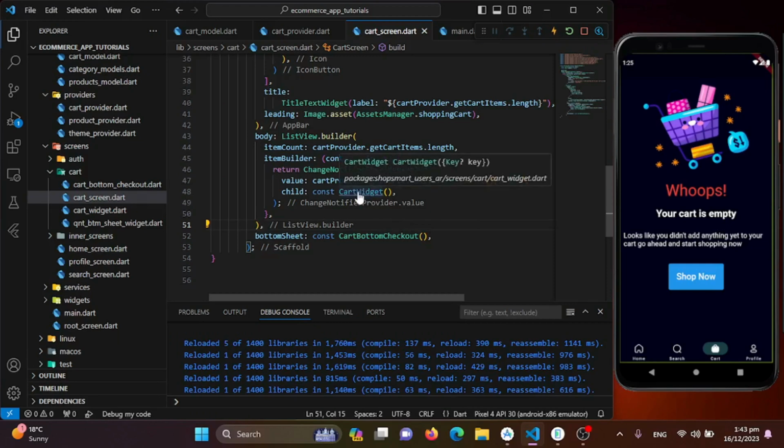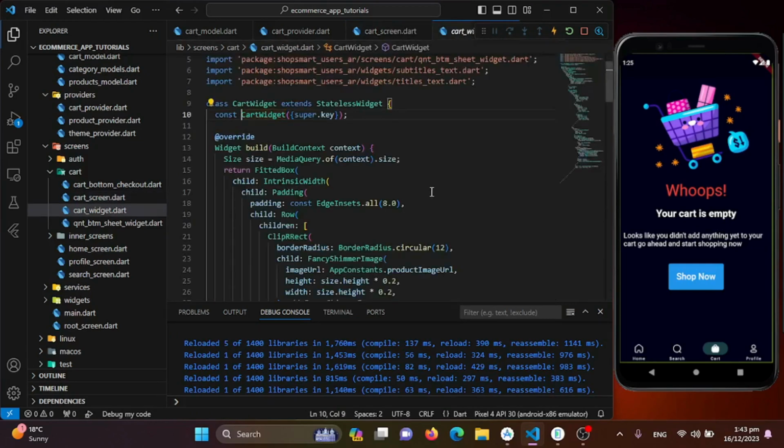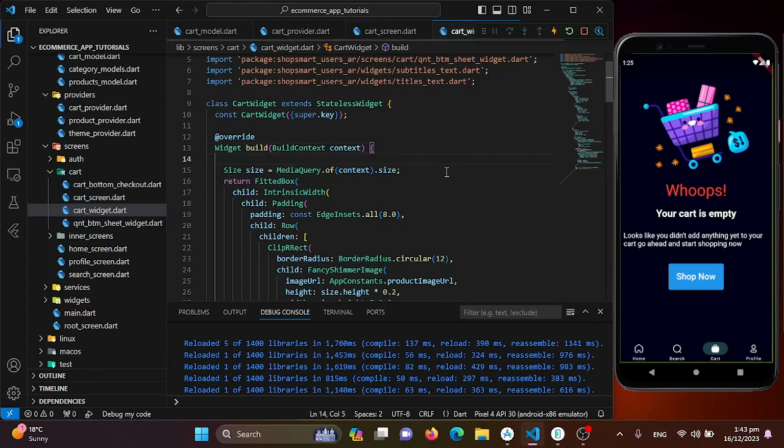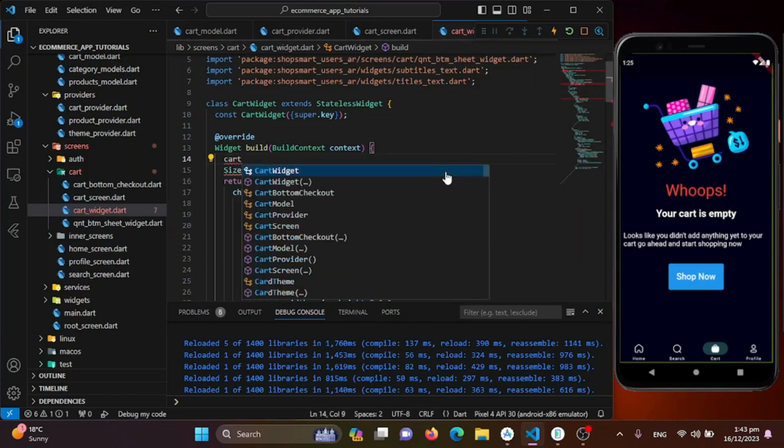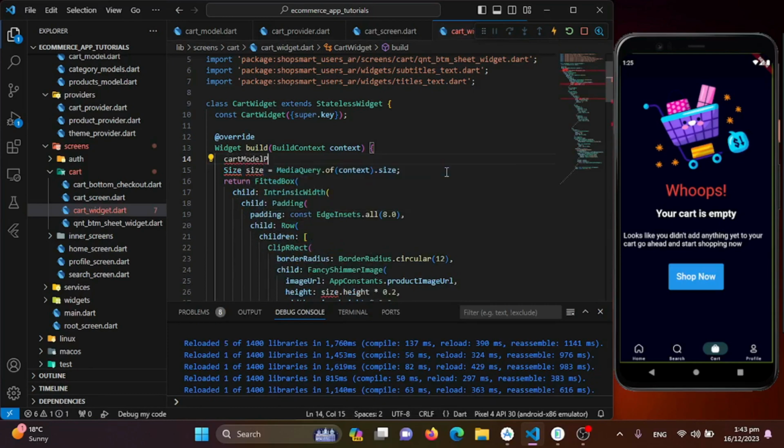I'll go to my cart widget class, and here we will also be bringing some changes. Now I'll initialize our cart model provider, or just the cart provider, whatever you like.